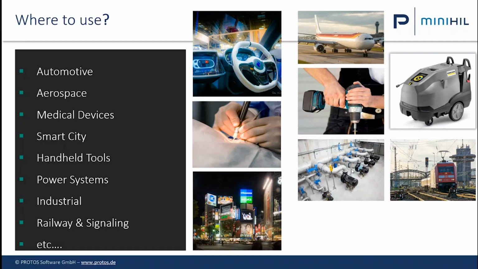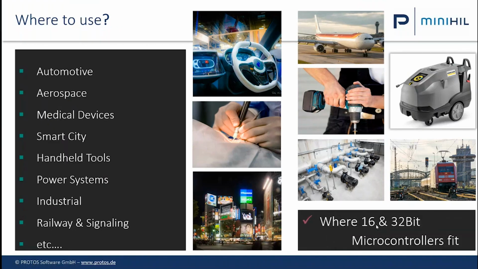You see here, for example, one of our reference customers, Kärcher, for industrial cleaning systems. They have huge product lines with many different products, also in airbags, in cars, in motorbikes, and so on. So basically everywhere where you usually have a 16 or 32-bit microcontroller. We also have projects with 8 or 64-bit microcontrollers. But the main point is, if you do not have any IOs, you don't need the miniHIL. But if you rely heavily on IOs like bus systems, motor control, and things like that, many cables, then you can use the miniHIL to test your system.